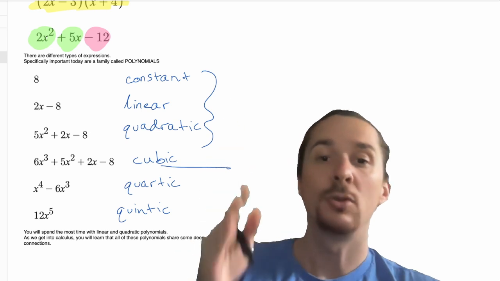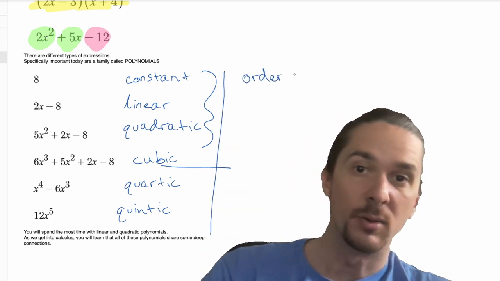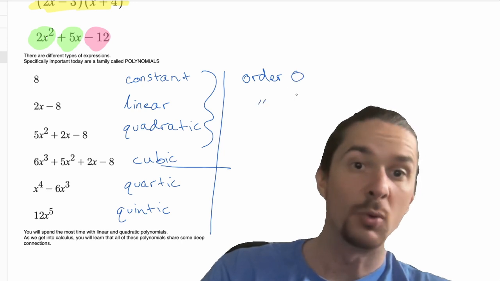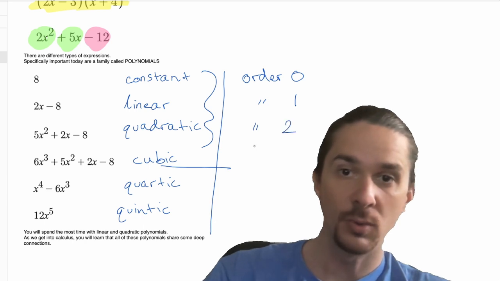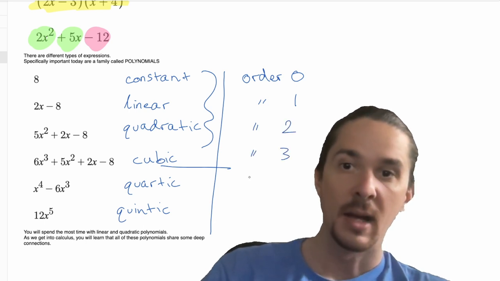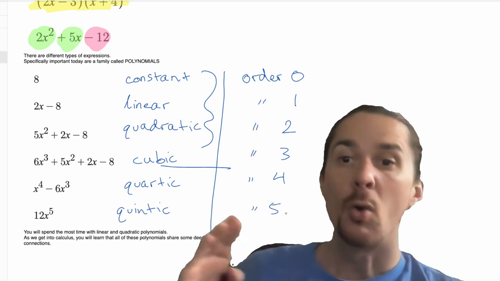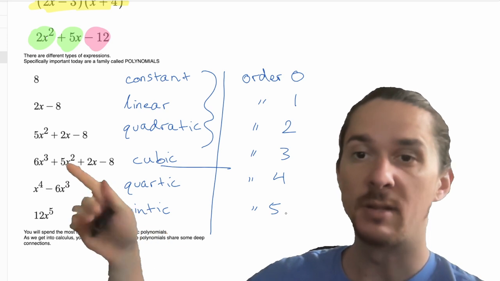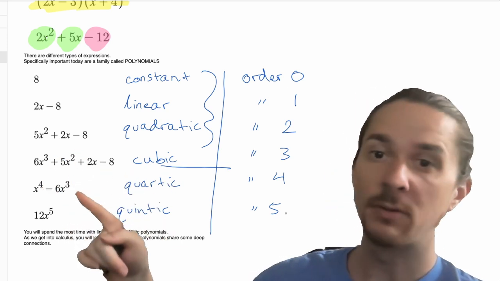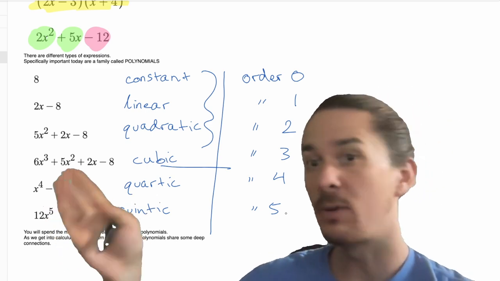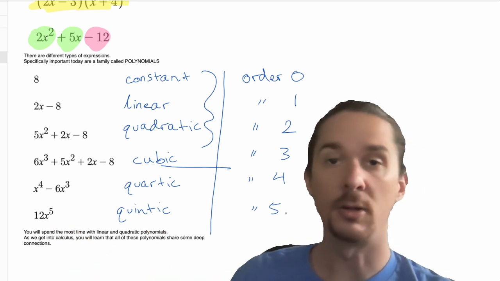And something that I want you to know is we can use other names to describe the polynomials. This is a polynomial of order 0. This is a polynomial of order 1. And what I'm naming is the power on the x. So this is a polynomial of order 2. This is a polynomial of order 3. And you'll notice that I just care what is the highest power of x. It actually doesn't matter whether or not the other powers of x are present, right? Here we have 3, but we also have 2, 1, and 0. Here we have 4, but we just have 3. We don't have 2, 1, and 0. Here we have 5. We don't have any of the others. That's fine. We call it a polynomial of order 5 because that's the largest power of x.